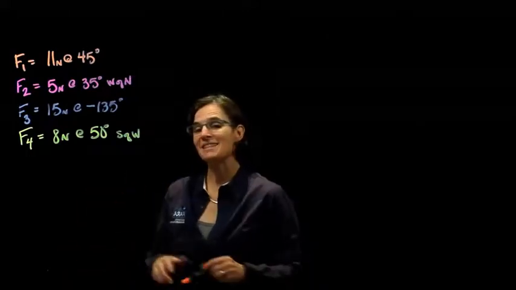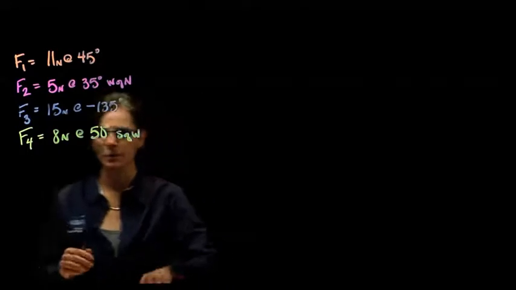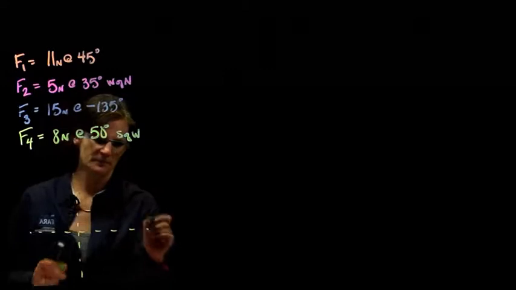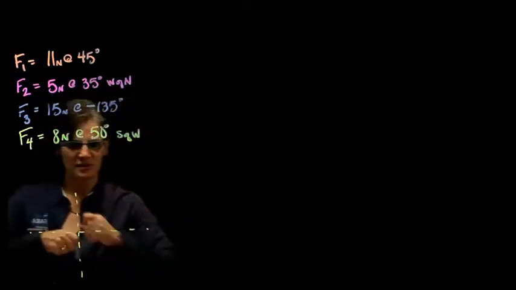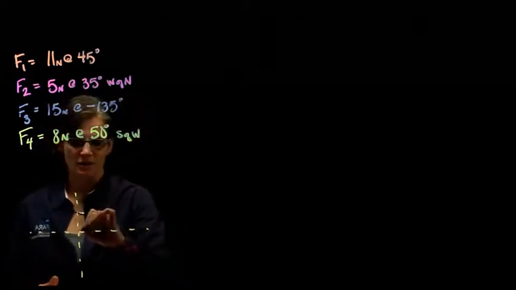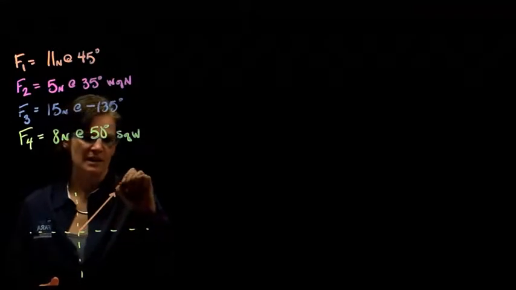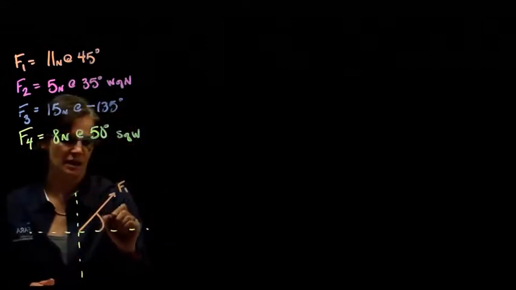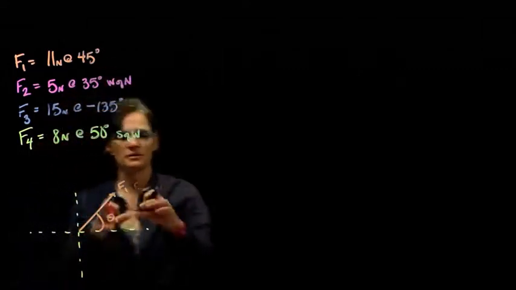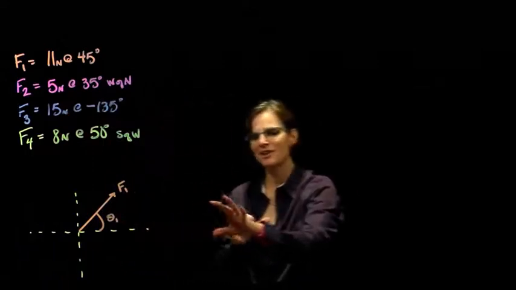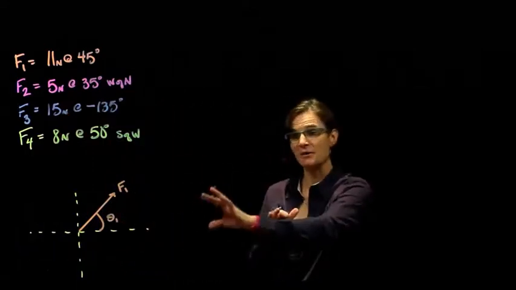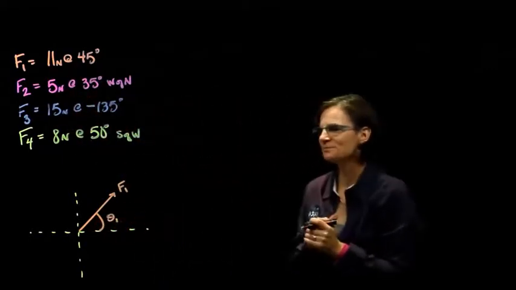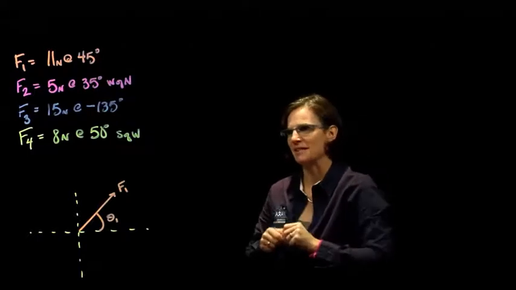So 11 newtons at 45 degrees is force number 1. First I'm just going to put on our coordinate system down here, and we have 45 degrees in quadrant 1. So our force number 1 is going to be in that quadrant, and here is theta 1. To alleviate a little bit of the cluttering in my free body diagram, I'm just going to represent the forces as angles and force numbers. All right, so force number 1, and there is its representative angle.